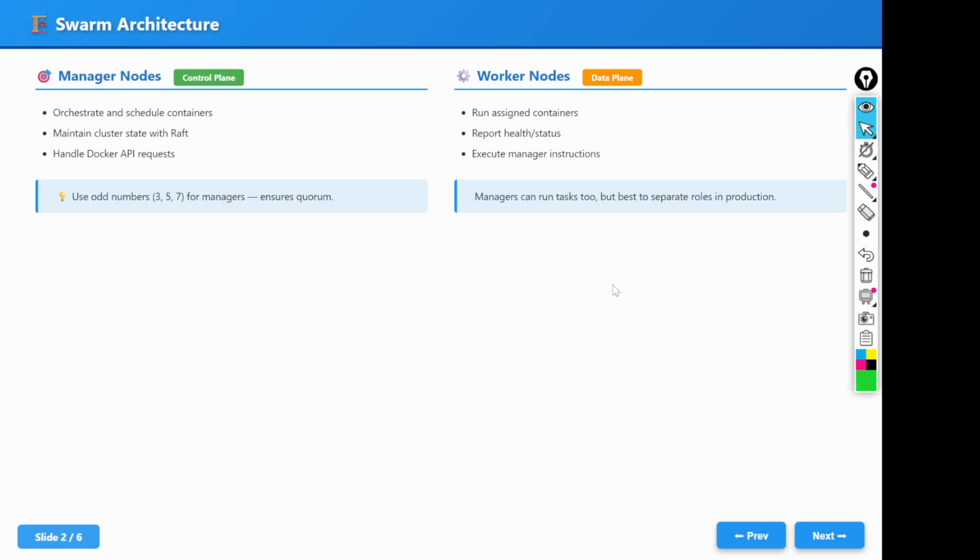Now let's understand the architecture, I mean how Docker Swarm is structured behind the scenes. Basically, a Swarm cluster has two types of nodes: one is the master node and the other is the worker node.